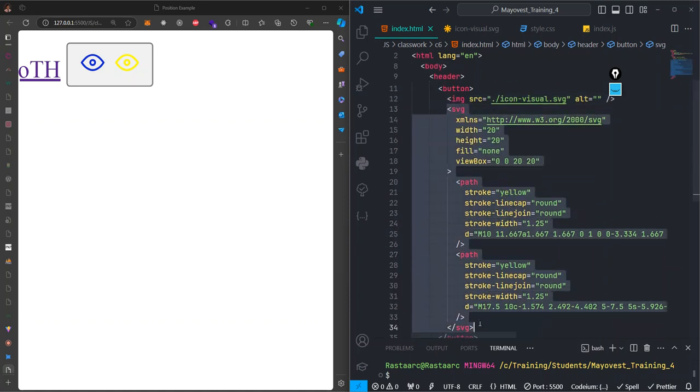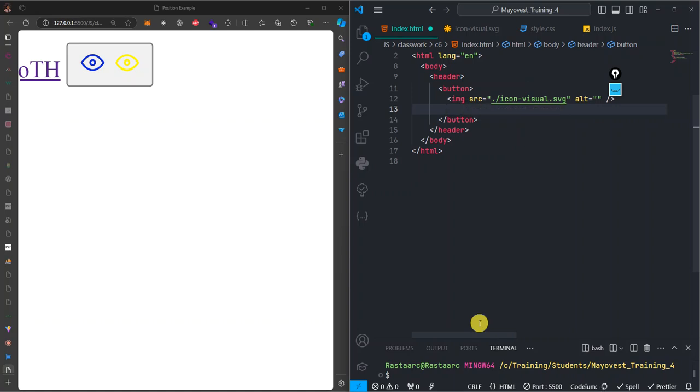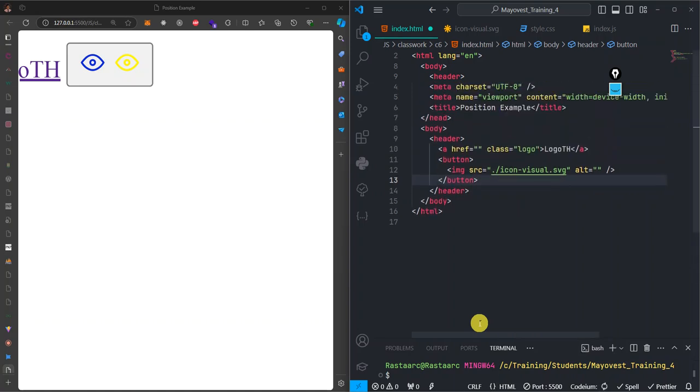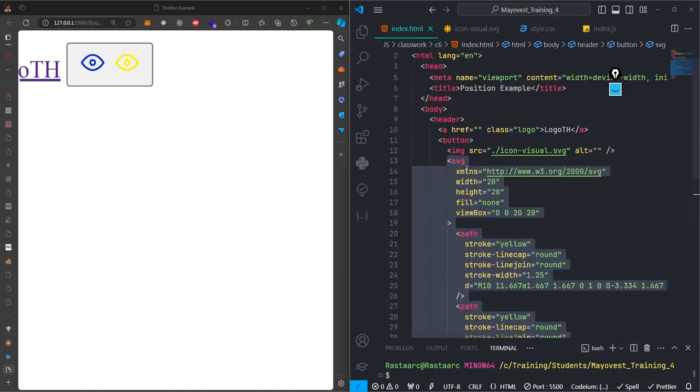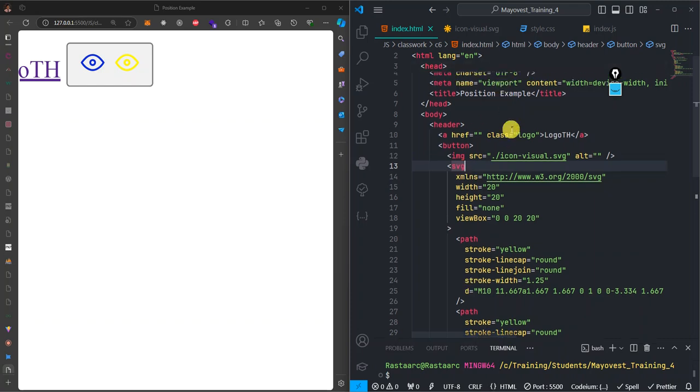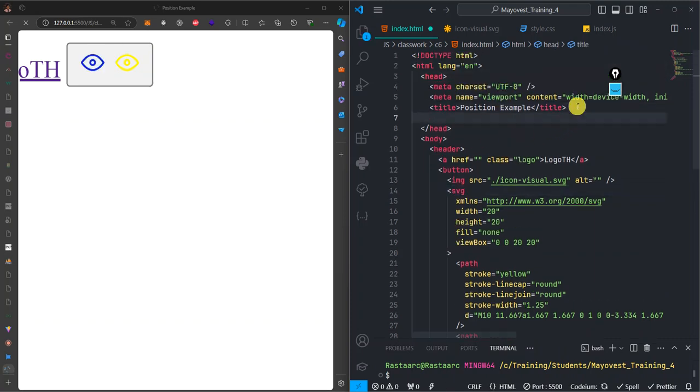So I will just remove this one. But sir, how can someone change the color from CSS instead of maybe this HTML? You can see this is the element. Look at the element. You select the element, you target the element just like the way we normally target other elements. So let me include my CSS.